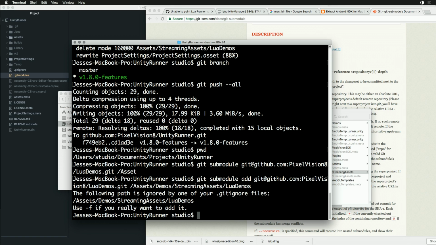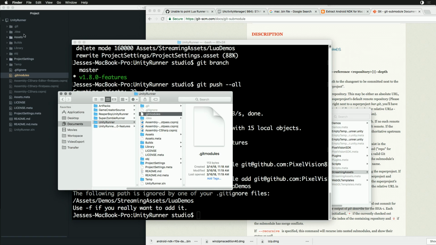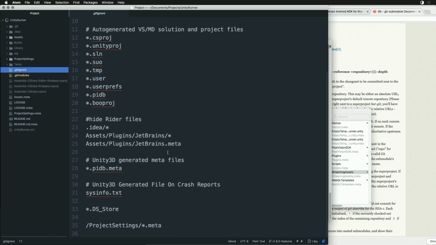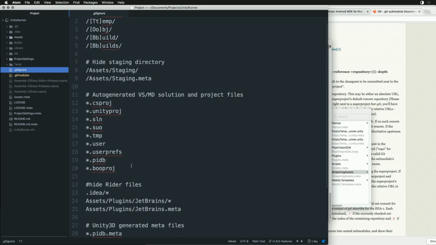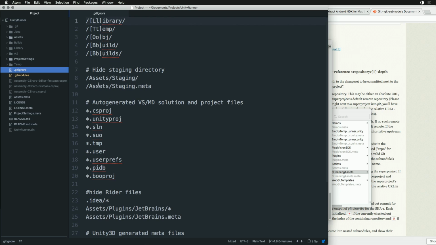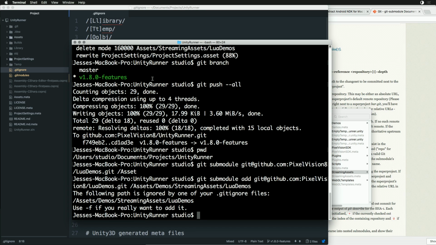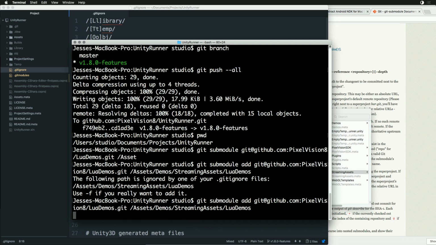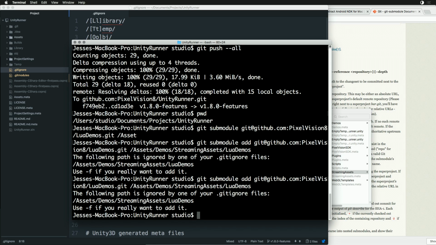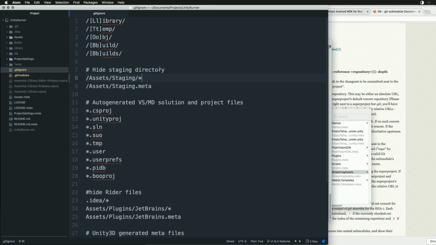The following path is ignored by one of your git ignore files. Huh? Why would that path be ignored? Asset staging. I don't understand. What's ignoring?